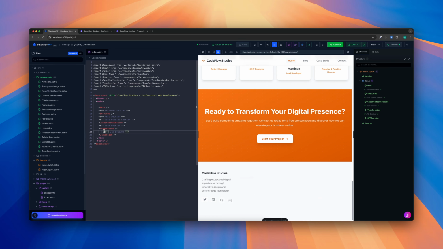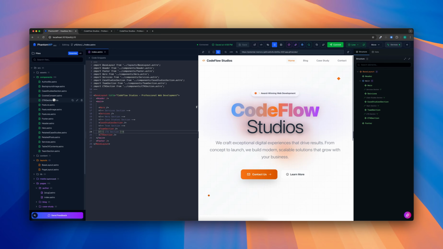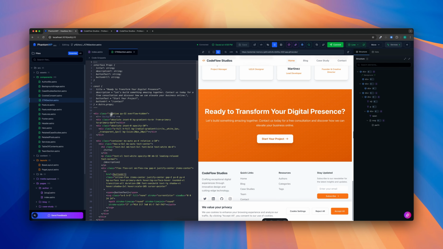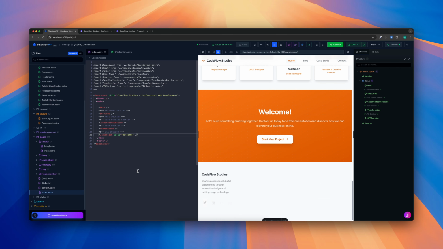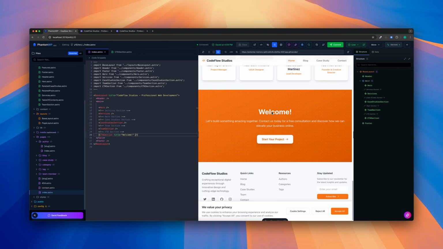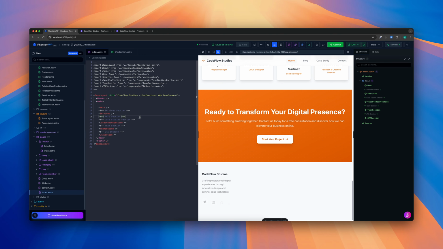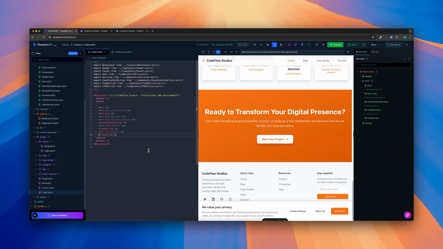And when you go, for example, to look at the component, so let's say CTA section, this is a component that you can render everywhere, and you can inject properties into it. So for example, we can inject a custom title. Let's go to the index page. So now if you go to the CTA section, we can say title equals welcome, and we save. And now we updated the component property title. If we delete it, it will default to the default set in the component.